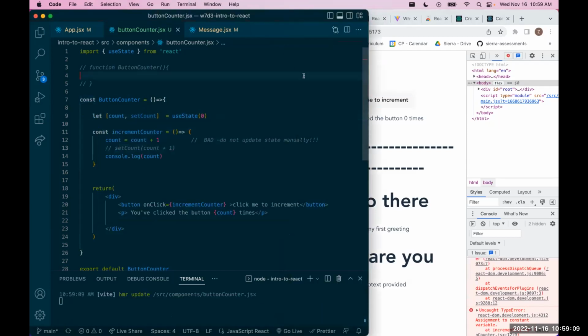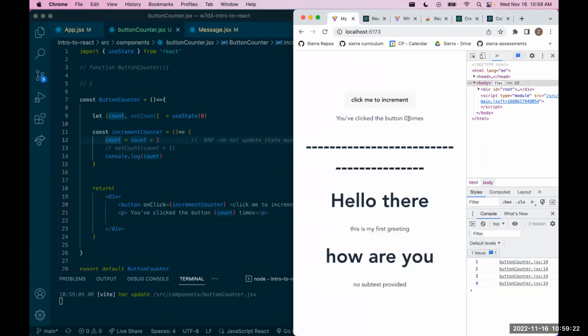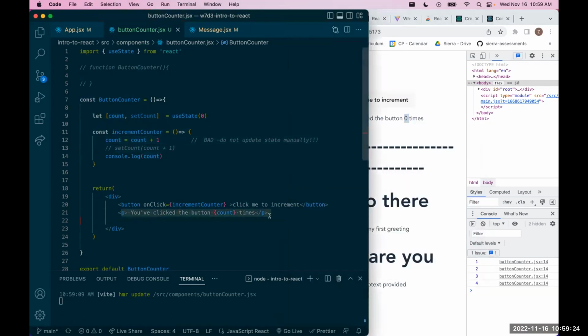But basically, don't do this. Don't set it manually. So if I click, I see that I am changing count, but it's not updating here. It's not updating inside of this paragraph tag where it's used.